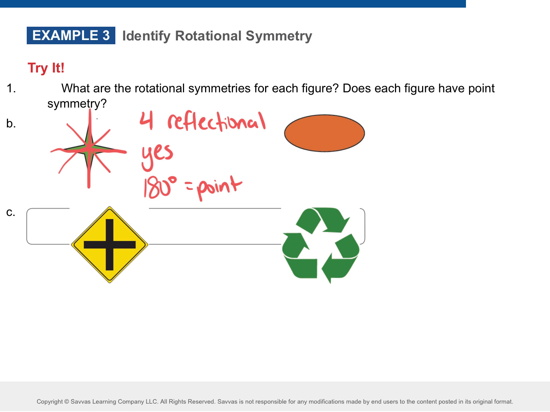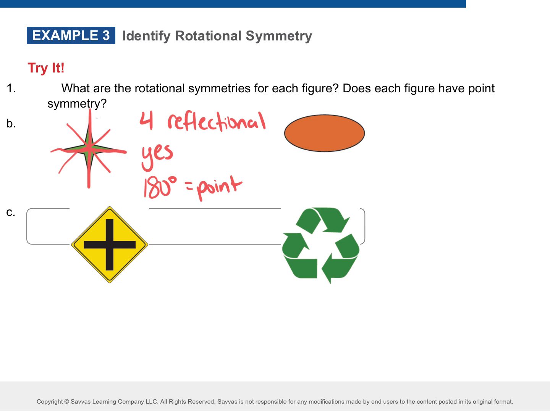Someone had a really good question, if it doesn't go like a specific 90 degrees or specific 180 or 270. I'm not going to be picky about how many degrees it goes. The only one I'm going to be picky about is the 180. So don't worry about telling me how many specific degrees it is. If you don't know, just put yes, it's rotational. But I do need to know if it's point symmetry, which is the 180.